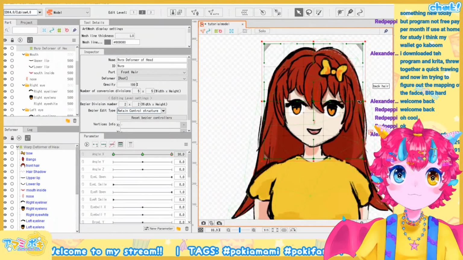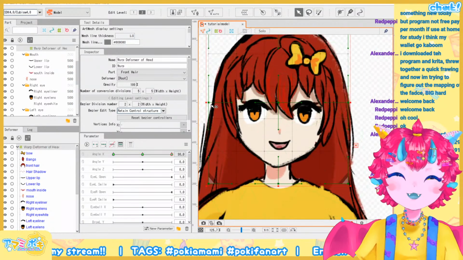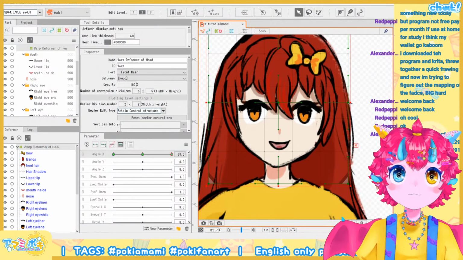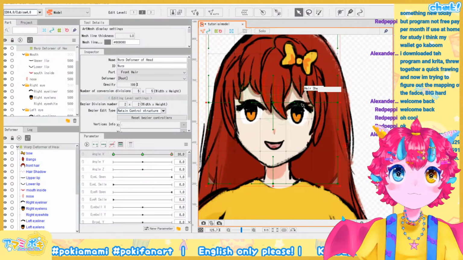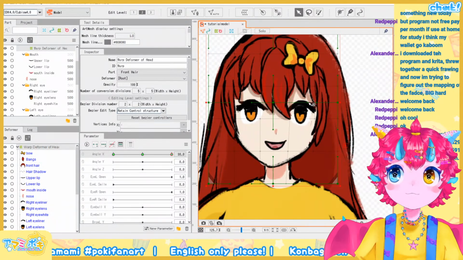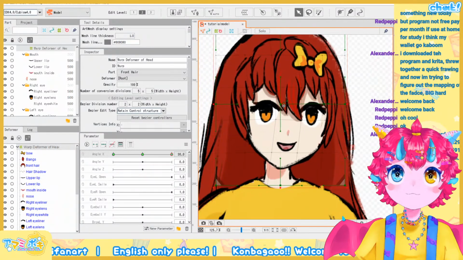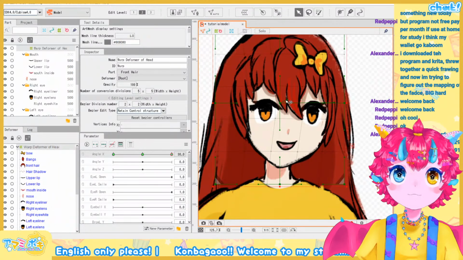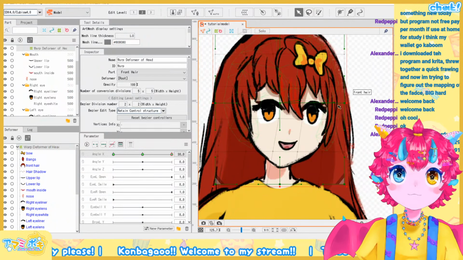Should I actually make this look good or just do it? Okay, let's move it. It doesn't really matter if this looks good. I just want to show you guys. So, let's try to make her look to the right. I know it is gonna look very weird because I'm just doing this for the tutorial. So, I did not intend for this to look good. Okay.